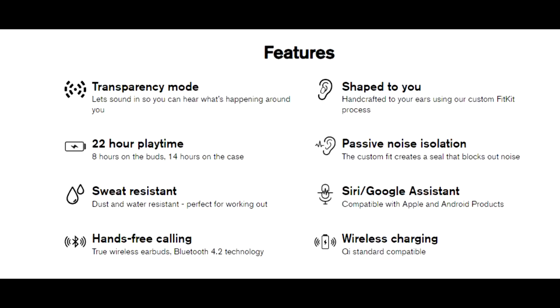Now you got built-in mics for hands-free phone calls. You're getting passive noise isolation. No active noise cancellation, passive noise isolation, and transparency mode. Now you got touch controls, which are customizable for play and pause, skip and reverse tracks, and you can also activate your voice assistant.